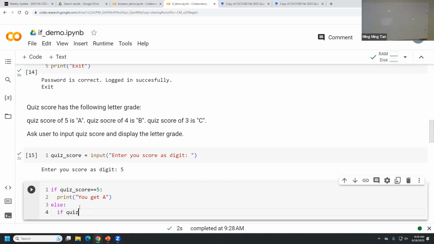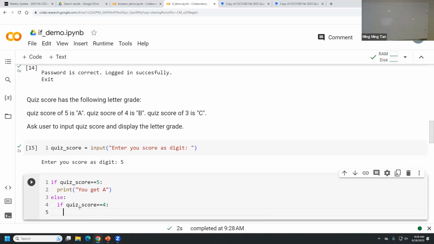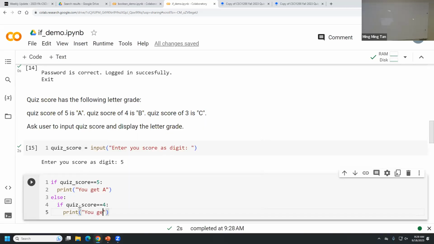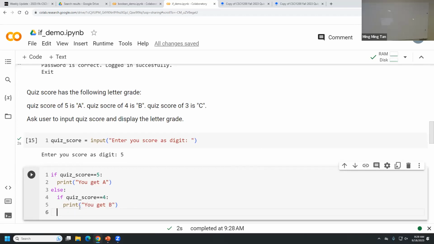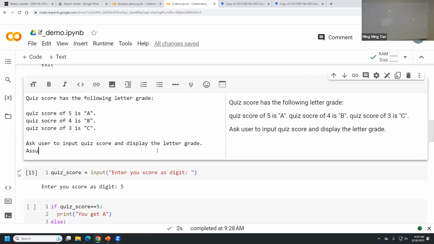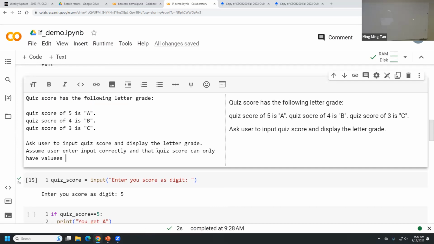Else, if quiz score is equal to 4, I'm going to print, you get B. If it's not, then print, you get C. So I'm going to make an assumption: assume the user enters input correctly, and that quiz score can only have the values 5, 4, and 3.